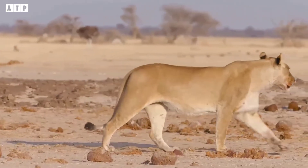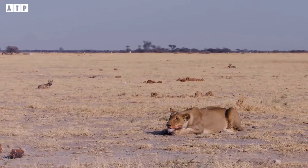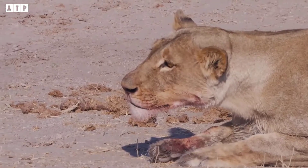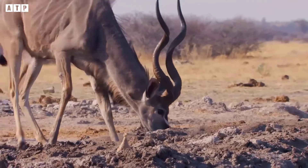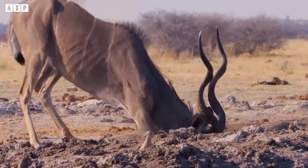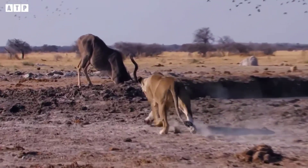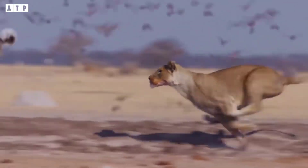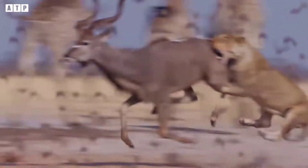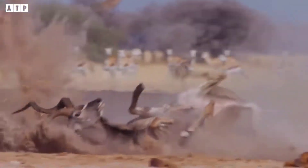The female lions will be responsible for hunting, and the male lions will be responsible for protecting the cubs of the whole pack from danger. Although lionesses rely on cooperative strategies for hunting, they still use ambush tactics, using dense savannah for solitary ambush hunting. Lions have sandy yellow fur that blends well with the colour of the grasslands, which makes it possible for them to camouflage well without being detected by the enemy.